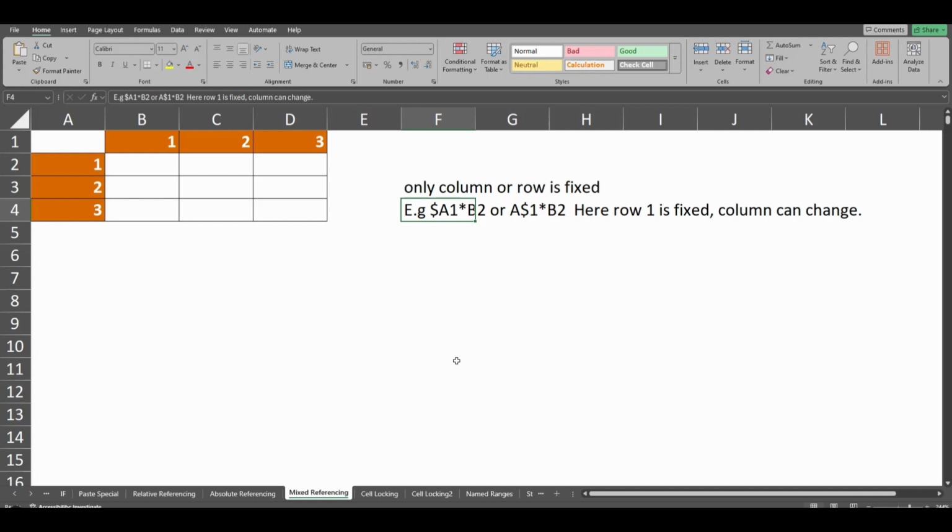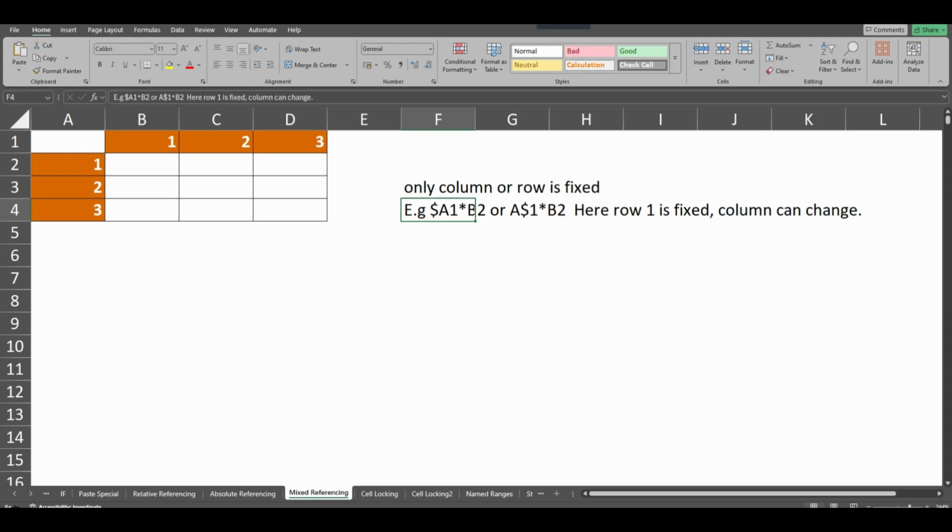No, you can either lock column or you either lock what? Row. All right, what did I say? You either lock column or you either lock row. For absolute cell referencing, you lock both the column and the row, right? But for mixed cell referencing, you pick one that you want to lock. Do you want to lock just the column or do you want to lock just the row? So it's up to you.